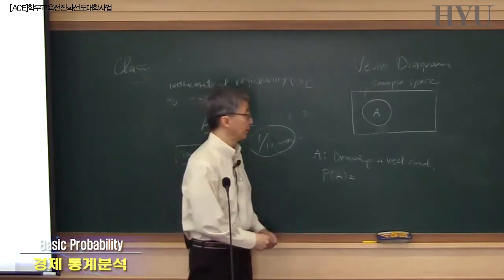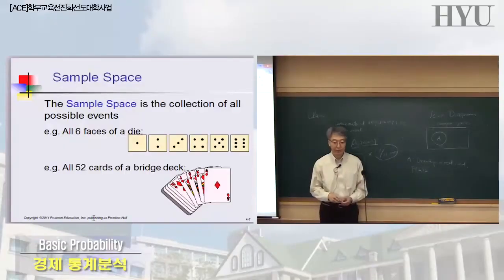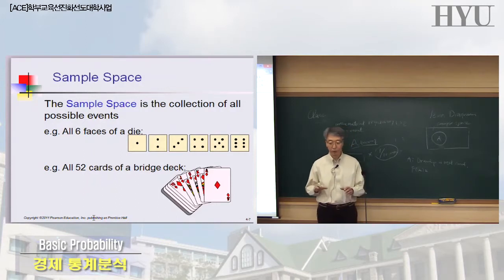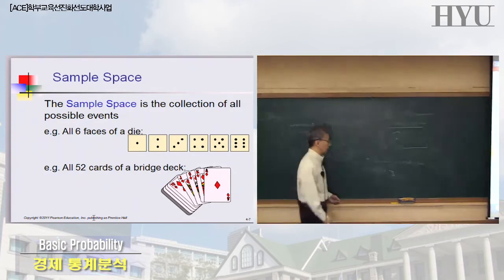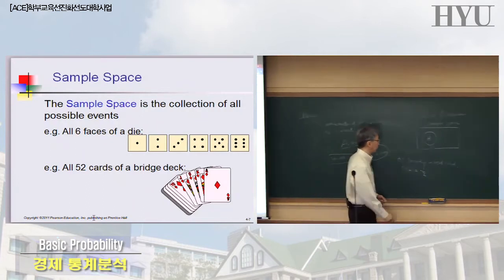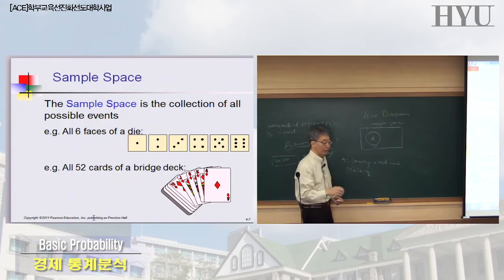We're talking about drawing a card out of a deck of cards. Out of 52 cards, how many are red? 26, exactly half. There are only 2 colors, either red or black, and they are symmetric. So the probability of A, we know that it is 1/2. Of course, the size of the circle is not exactly 1/2 of the sample space, but don't worry about it. We don't have to be exact.